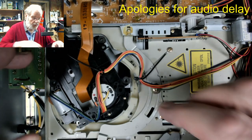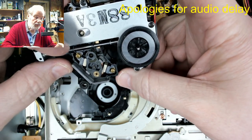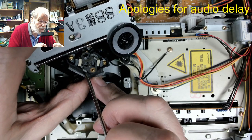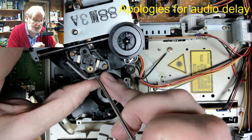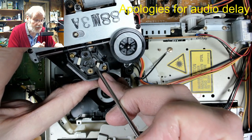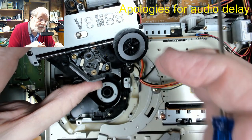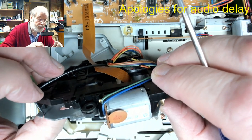Right, well, I've taken the cover off the lens assembly, just in case the lens has somehow slipped inside here. But nothing appears to be stuck in here. Basically what we've got here is two little magnets and a spring, and that's your tracking motor, and the vertical is the focusing motor, and that's where the objective lens would sit. And I've had a little look all around here and I can't see the objective lens having got stuck in any glue or wedged in any little corners or anything like that.